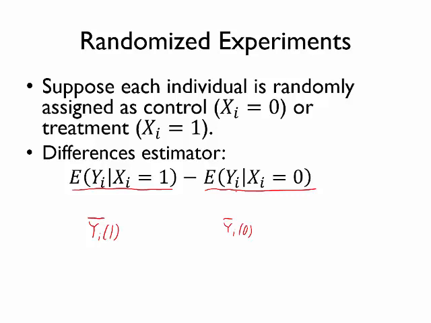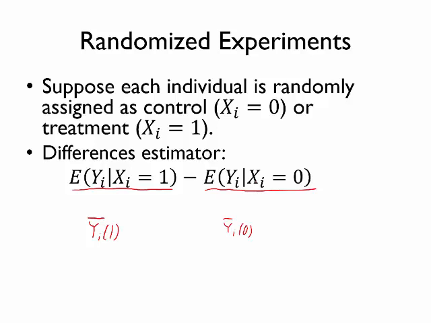Another way to think about this is that we're getting a good estimate of the counterfactual. So even though we're still only observing one potential outcome or the other for a given individual, by randomly assigning, we're more confident that these two differences, the differences in these two expected values, are giving us a good sense of how well the population, the entire sample, would have done in each of these situations, either in treatment or in control.